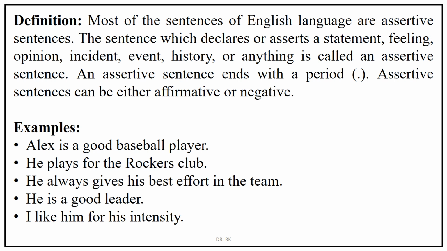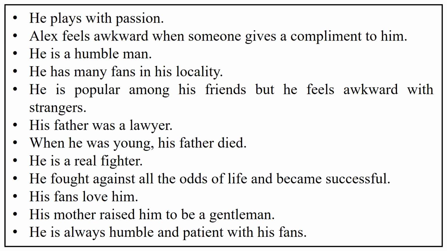Alex is a good baseball player. He plays for the Rockers Club. He always gives his best effort in the team. He is a good leader. I like him for his intensity. He plays with passion. Alex feels awkward when someone gives a compliment to him. He is a humble man. He has many fans in his locality. He is popular among his friends, but he feels awkward with strangers.